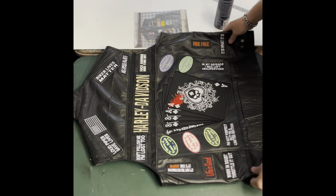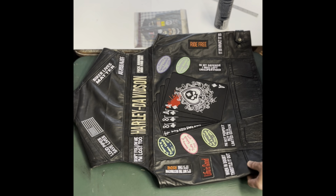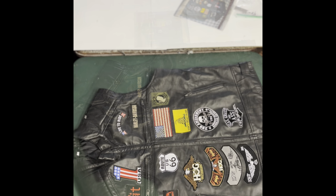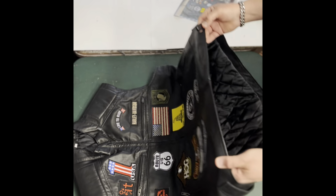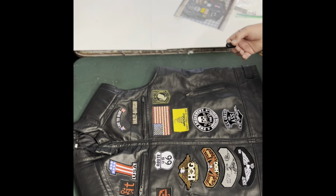Alrighty. Got the back all situated here. Looks like all we got to do now is get the front laid out, and we'll be ready to rock. I'll be right back with you. There we go. Got a quick overview of what it's going to look like before we get stitching here. We'll have to open the lining up and stick the arm of the machine in there so we can keep the lining all intact without messing up any pockets. Stay tuned.